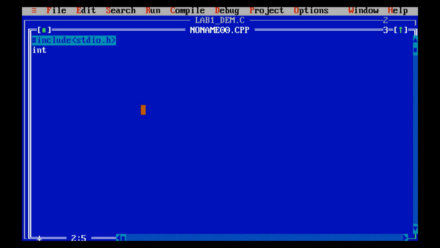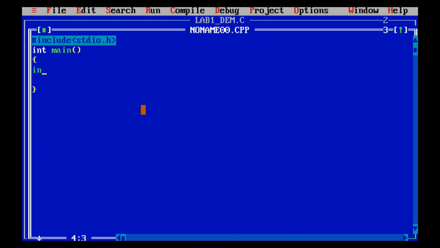Then int main, opening closing main. Then we have opening and closing braces within which I am supposed to write the body of the program.